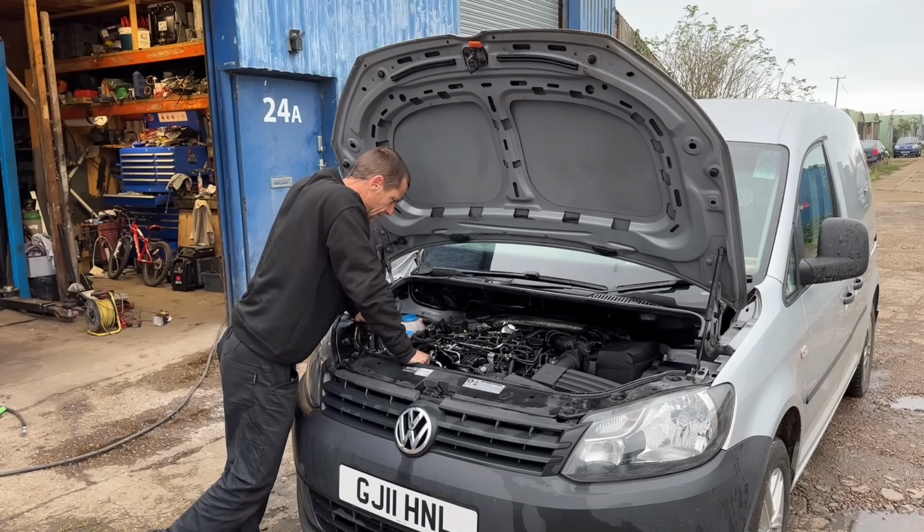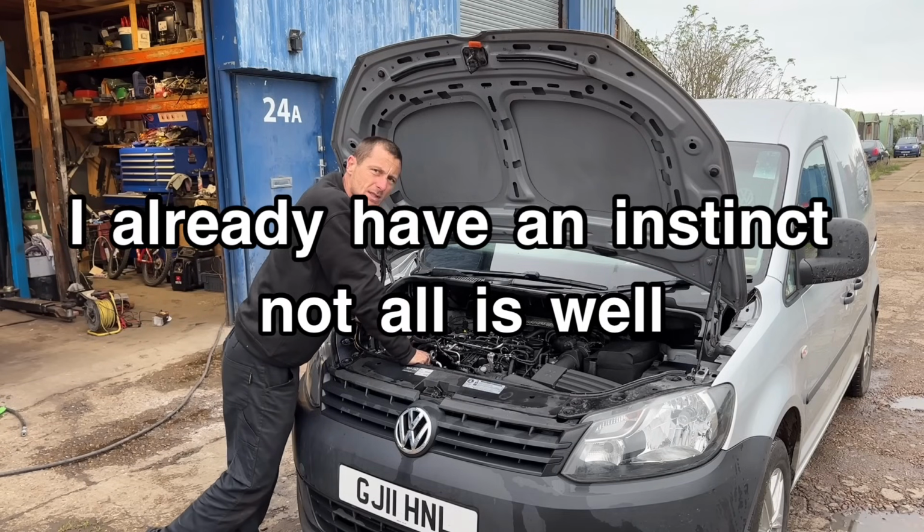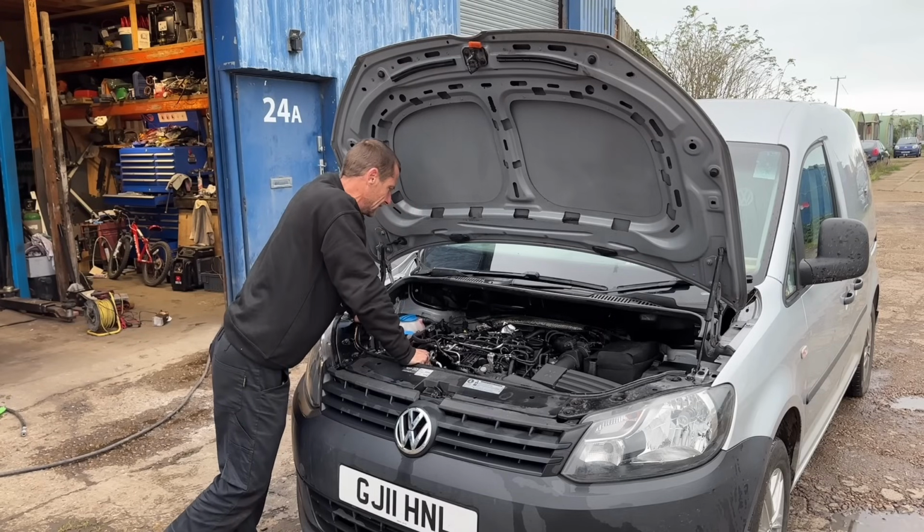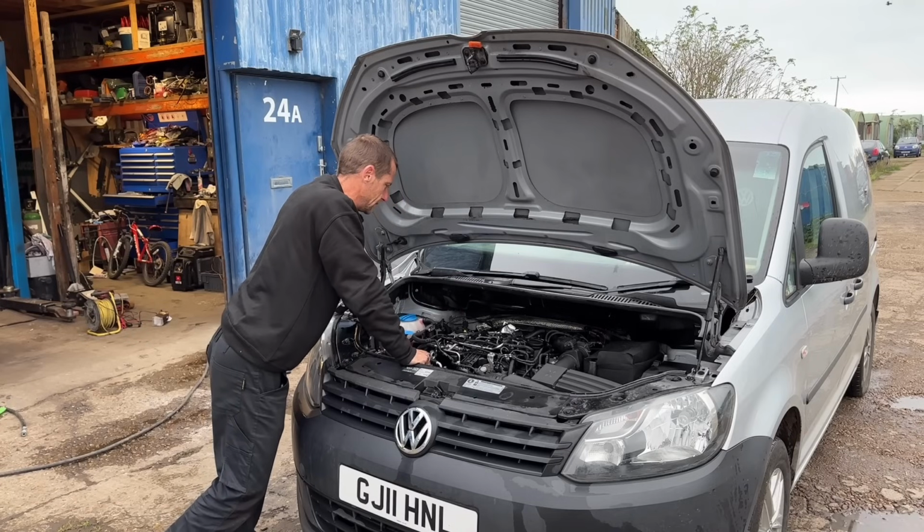It's done 200,000 miles. It might still keep going, I don't know. It's not a guaranteed forever fix, because it is a bit tired, it is a bit rattly. It's probably the tappets.